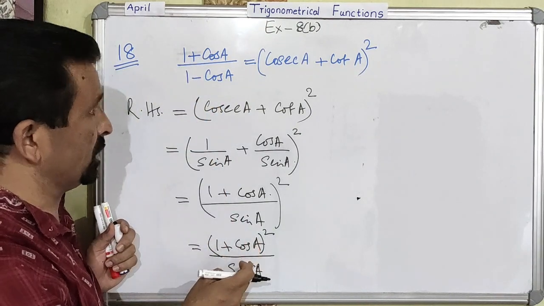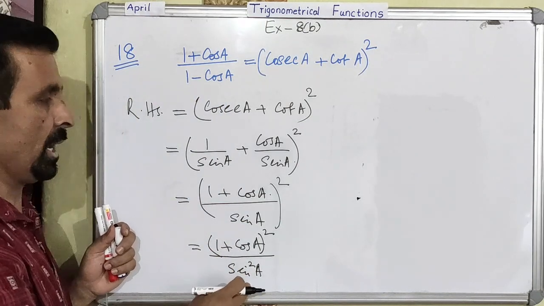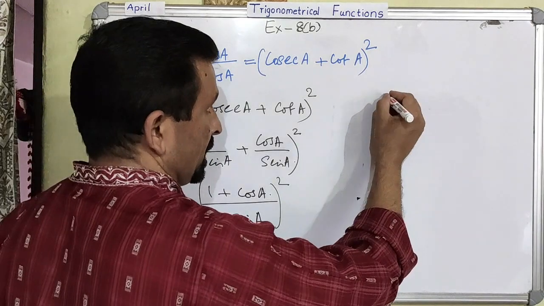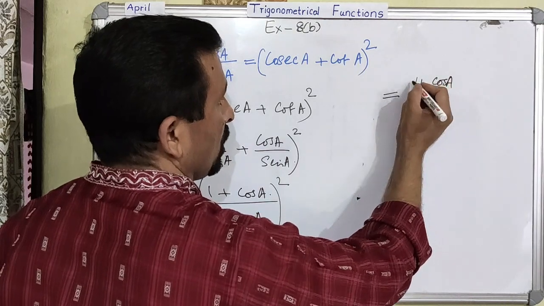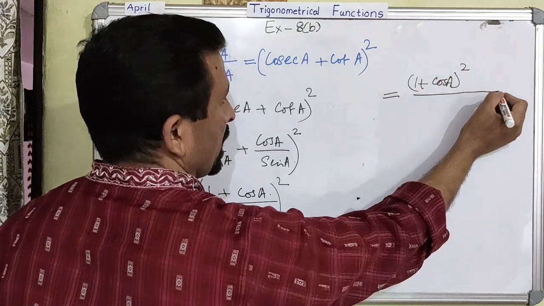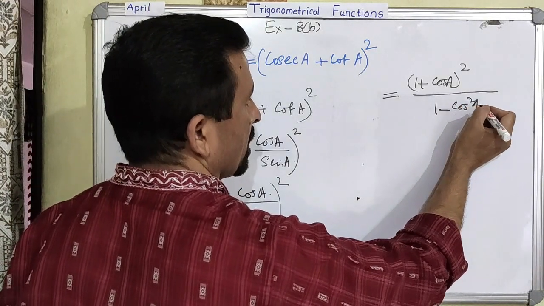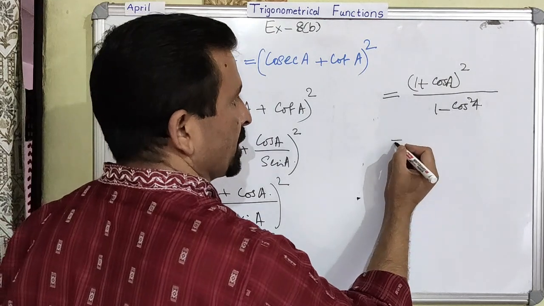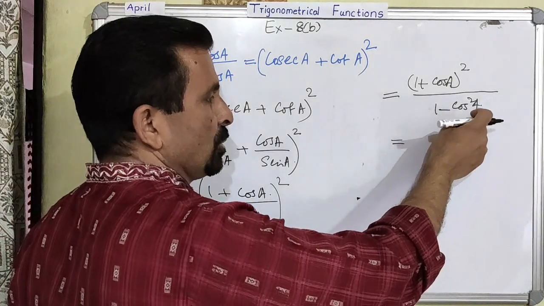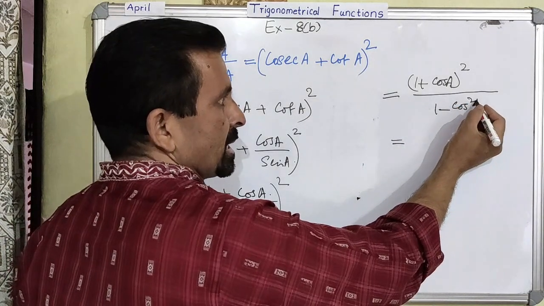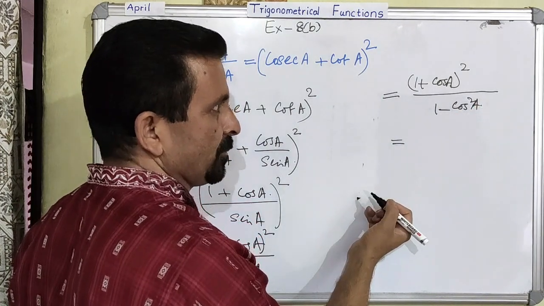Now, I'm getting little closer to the left hand side. So what more I will do so that I can get this left hand side is, now let me change this sine square A, because we have the identity for this sine square A. This is equal to, numerator will be as it is, (1 plus cos A) whole square, and this sine square A we can write as 1 minus cos square A. After writing the trigonometric identity for sine square A, I can see this denominator as a difference of squares, 1 square minus cos square A. And therefore, I can write this in the factored form.